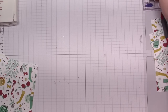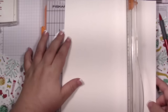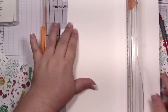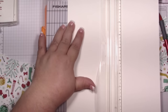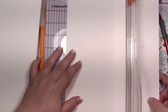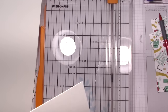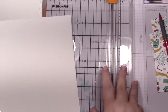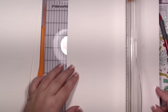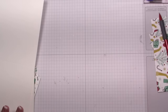Oops, I ripped that. So let me bring in my Stampin' Up! Trimmer. And again, I'm going to cut these at 4 1/4. This is our Thick Whisper White, since it's going to be a card base. 4 1/4. Oops. Edge. I haven't even cut it. It was from the manufacturer, I guess. Okay, so we're done with our cutter.